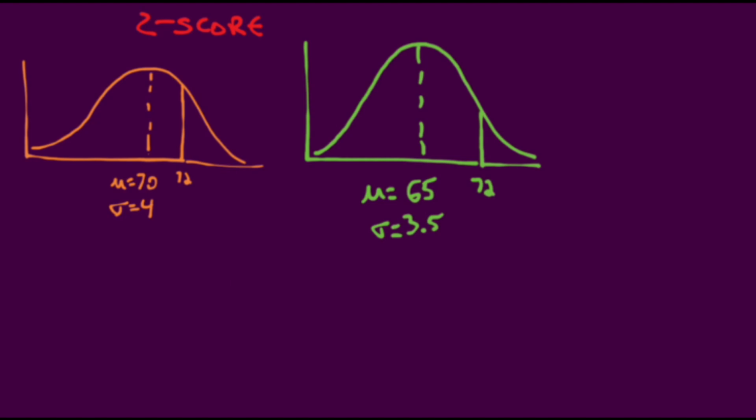Okay, and so what I have here are two distributions. This is roughly the distribution of heights for male and female adults in the U.S. For males, the average is about 70 with a standard deviation of 4, and for females, it's 65 and a standard deviation of 3.5. So what a z-score helps us do is put into context various points along a distribution. And what I've highlighted here is a 6-foot male and a 6-foot female.